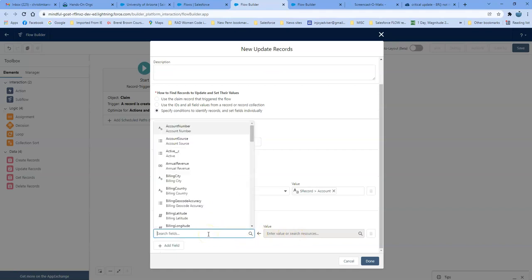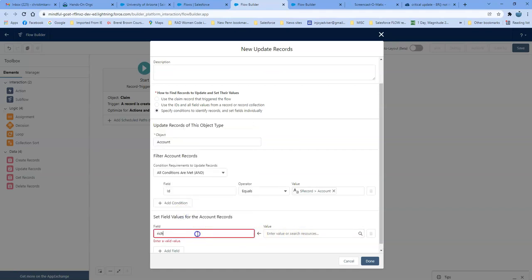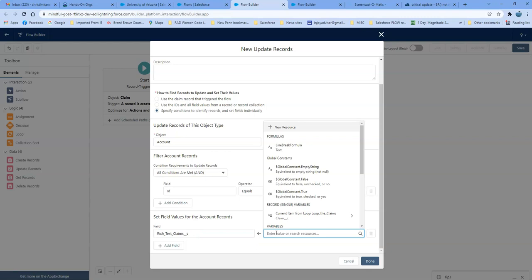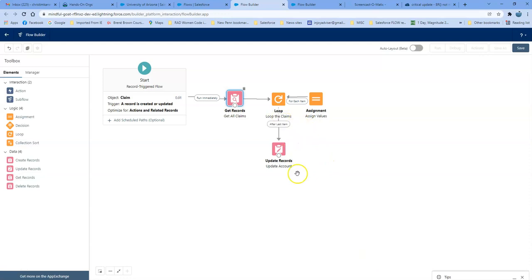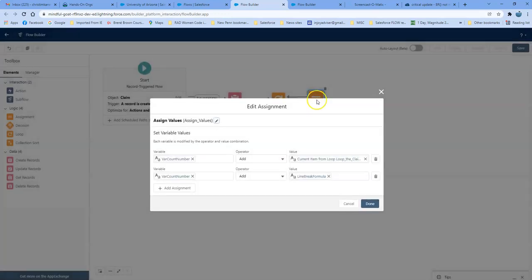And the field is that rich text claims, and the value will be our variable that we have updated with those two parts: the part where it has the count and the part with the break. Now I do want to add one more item in here because this is what was needed on my document: count, and then it has just that Roman numeral. So I can also add in a static value right here.